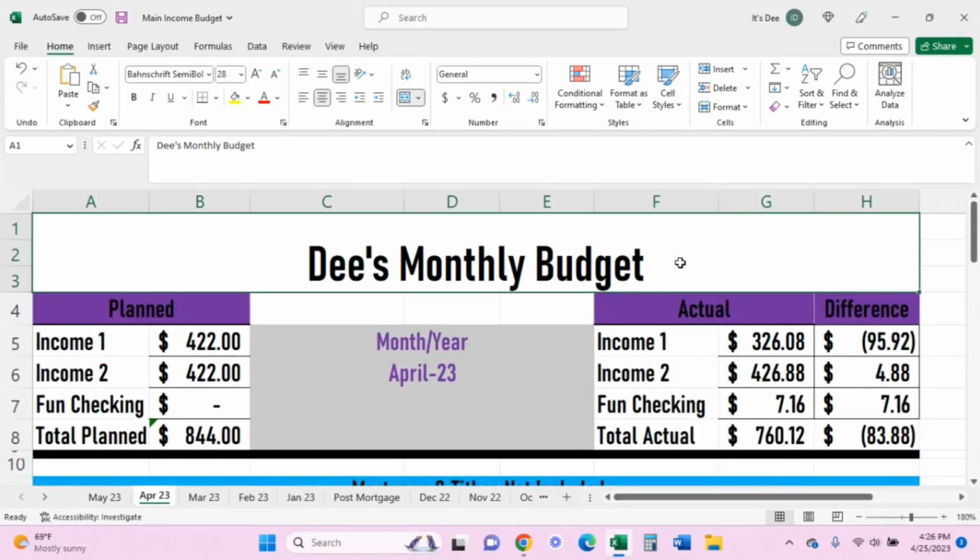I do have some more changes that I will be doing in May. And this is all just to help me get through this downturn of income that I'm currently going through. And yeah, that is how I budget my variable income. So just remember to cut your expenses where you can and allocate what is really important. And if you make any extra money, then apply that extra money to any particular goals that you have. And that is my tip on how to budget a variable income or incomes.